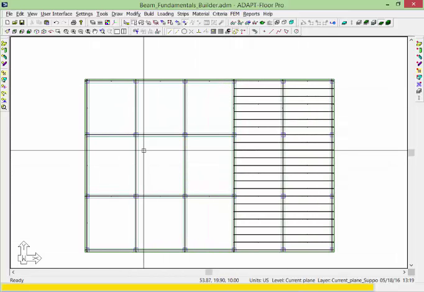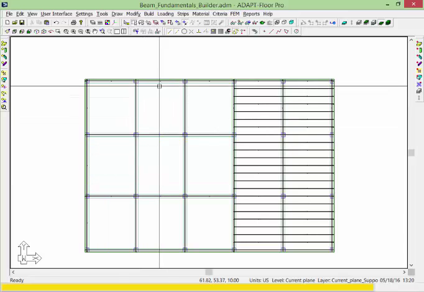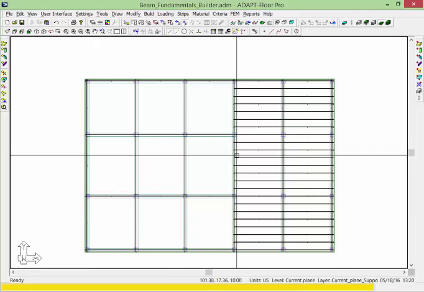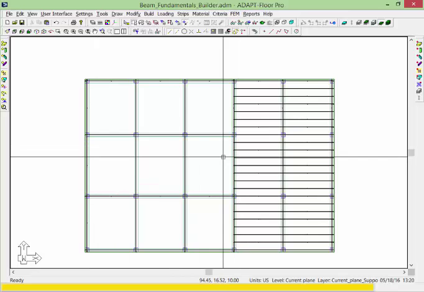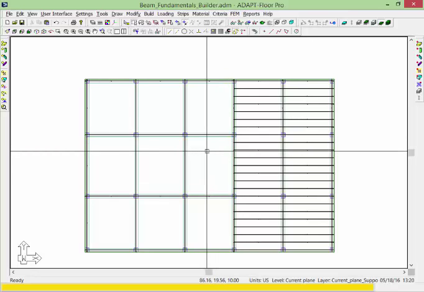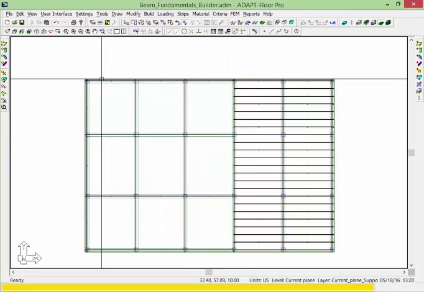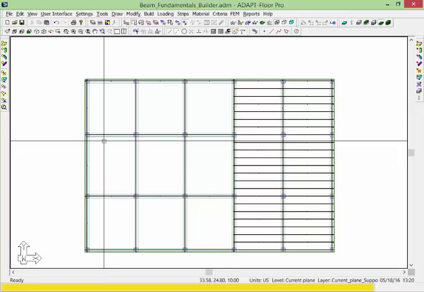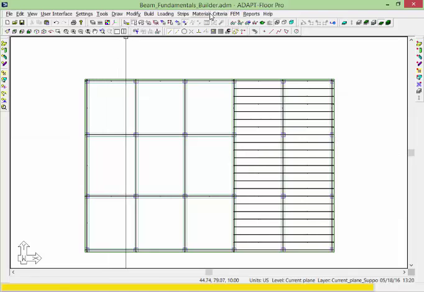On the other side of the model, it gets a little more tricky in terms of how we have to structure this. So we have a beam, and if we were to just generate the design strips now, the tributary of this beam would extend halfway to the next frame line. So we have to tell the program where we want our middle strips. We have essentially column strips here, but now we're going to define the middle strips. In this case, the program can technically generate middle strips for us.